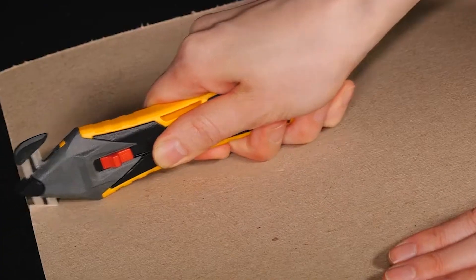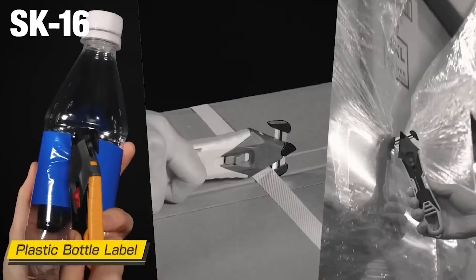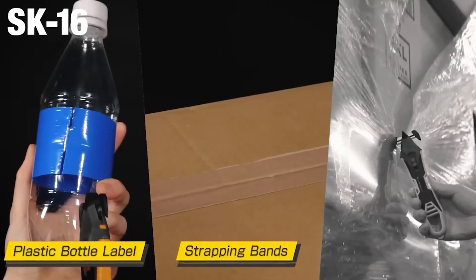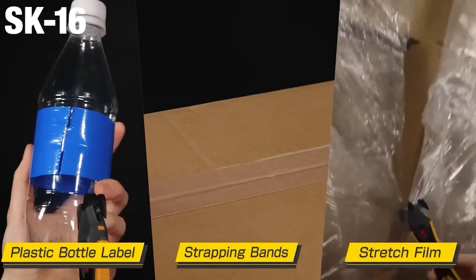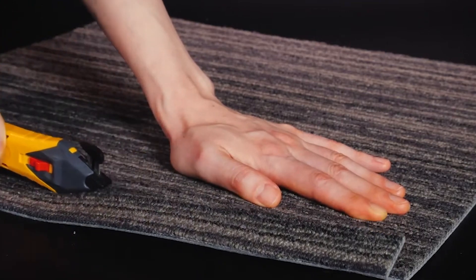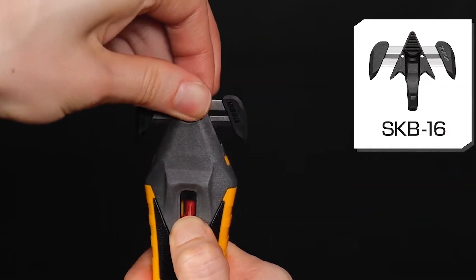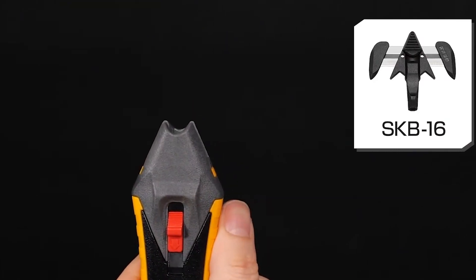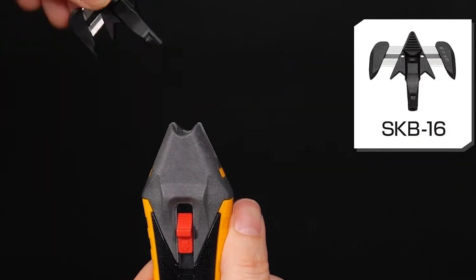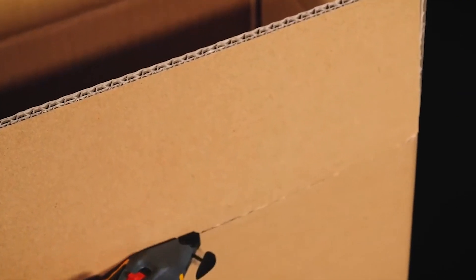The cutting width is 6.5 millimeters. The blade is suitable for stretch wrap, cardboard, plastic strips and adhesive tape. In addition, it can also help you with repairs, as it cuts even flooring. The design is convenient and at the same time safe — only a small part of the blade is open, and it can be replaced without tools. The knife weighs only 52 grams and is priced at $14, so you can take several with you and share them with your co-workers.